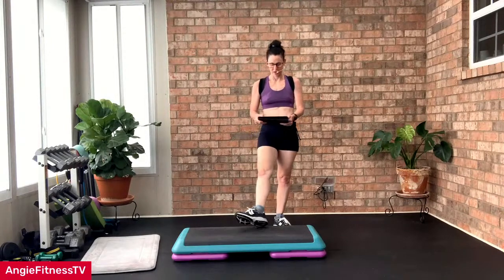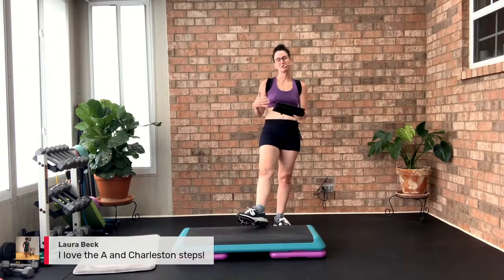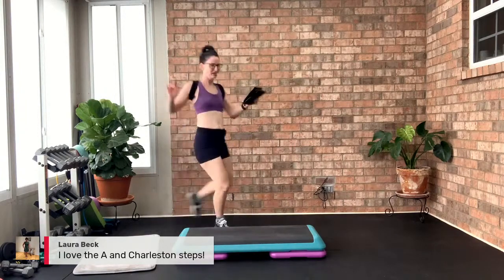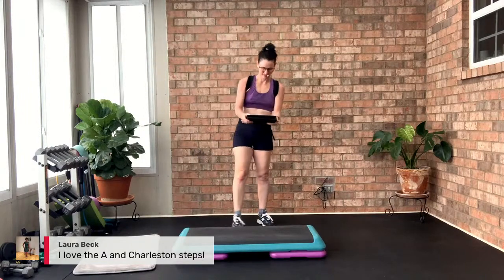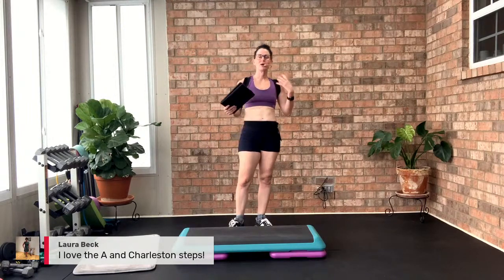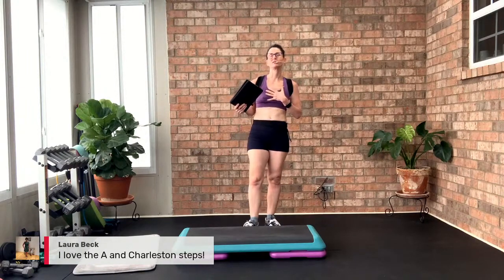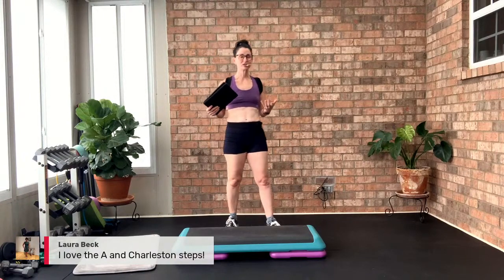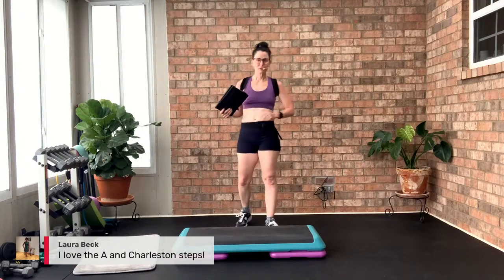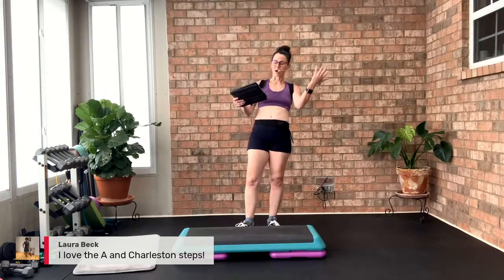I'm not a dancey, thrilly, high choreography type. I mean, I do a lot of choreography, but I mean like triple, triple, triple, and then dance, and then triple, and then turn, and then triple, and then I just can't do that. So, if you love these basic step moves, the 34 that we're going to go over, and you are so ready to take it up a level, I encourage you to take it to that next level. Absolutely, because you can have so much fun with dancey choreography in the step bench. I'm just saying it's not for me. That's all.